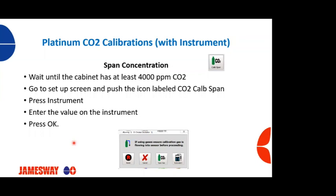To do the span concentration, we're going to have to wait until that cabinet has at least 4,000 ppm of CO2. With our Jamesway Platinum machines, typically we build 1,000 ppm of CO2 on a daily basis. So it's going to take roughly 4 days to get up to 4,000 ppm. Typically what I recommend to folks is wait to day 5. You should be somewhere between 4,000 and 5,000 ppm on CO2. That'd be a perfect time to calibrate the CO2 on the span side.